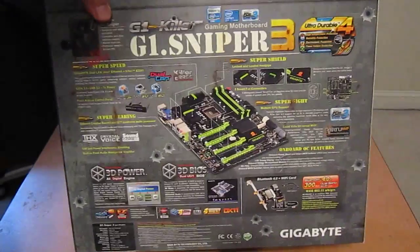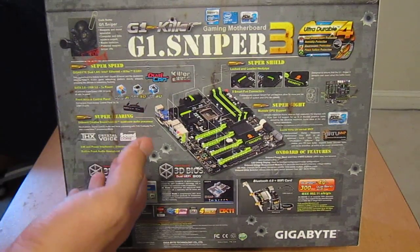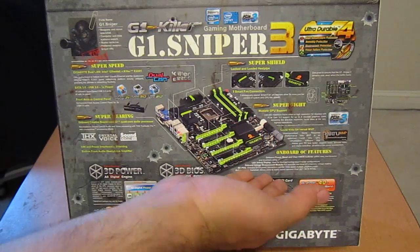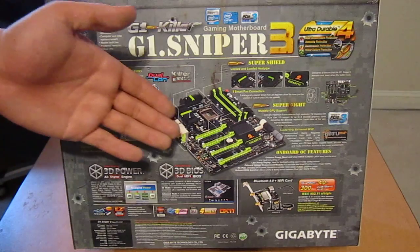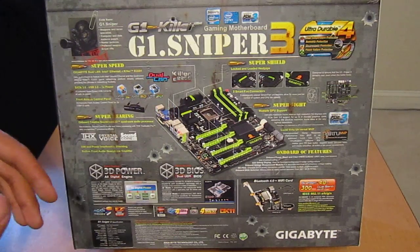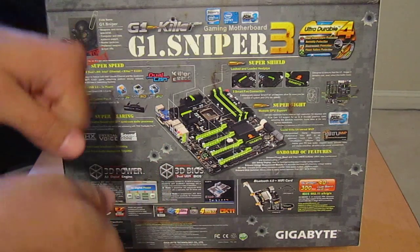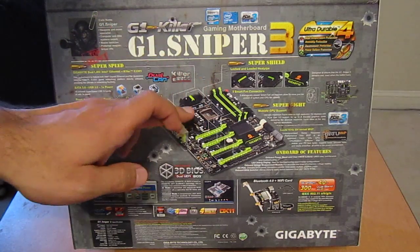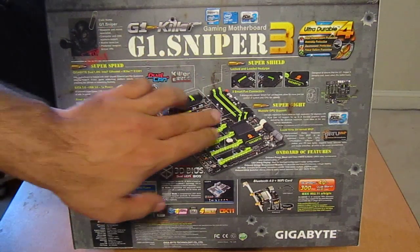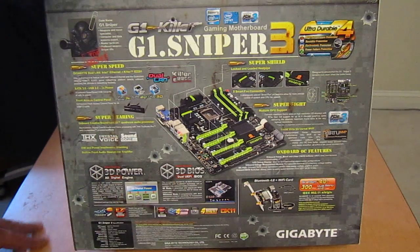It's brand new. We turn the box over, and we see it has a lot of good stuff to offer. Gigabyte does this thing with Super Speed, Super Hearing, Super Shield, Super Sight, and basically that refers to different features of the board. Super Shield is the heatsink design. Gigabyte's using a new one-piece heatsink design on all their Z77 boards. Basically, it's one piece with the heat pipe. It's not different pieces screwed together. So that's why most of the heatsink has to be the same color, which is black, with highlighted accents, which are green.